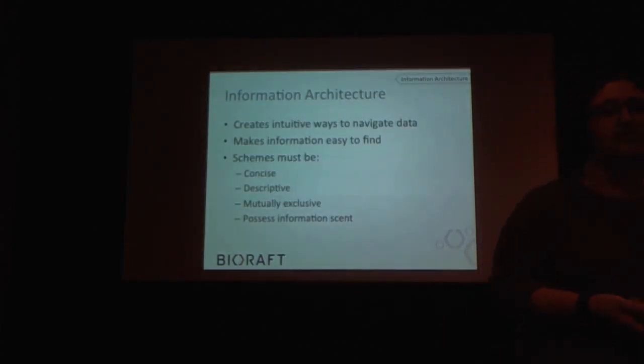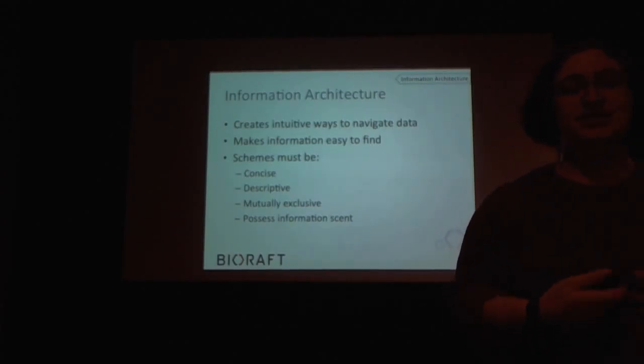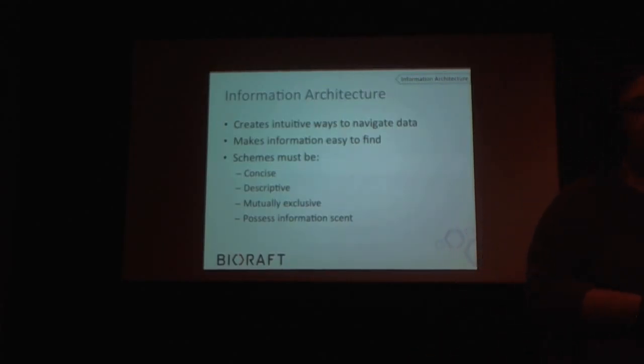So information architecture creates intuitive ways to navigate data. That intuitive part is really important because you don't want people getting frustrated, clicking on random things, going down rabbit holes, going, forget this, flip a table and walk away. It makes the information easy to find for that same reason.